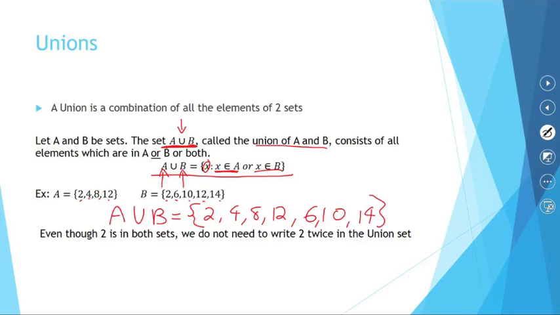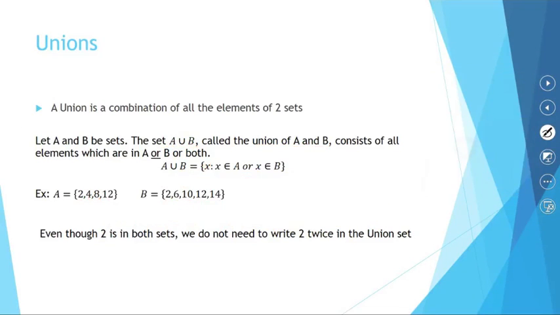So this is the union of A and B. It's every element in A, every element in B being brought together in the same set. Now, typically these should be written in numerical order. I didn't write it in numerical order at first because I just wanted to say all of A and then the rest of B. But formally, you should have all those values written in numerical order, like that. Okay. Now again, even though 2 and 12 are in both sets, we don't have to list them twice. We only need to write them once. There's no reason for having that duplicate value.